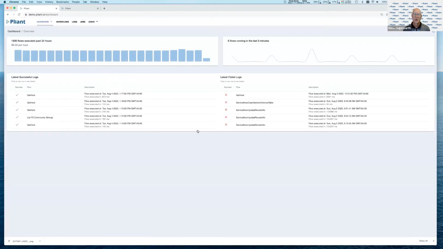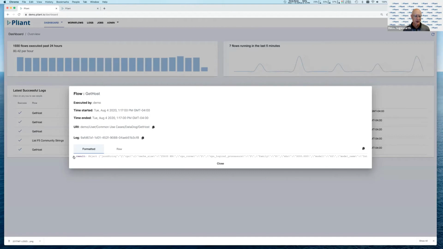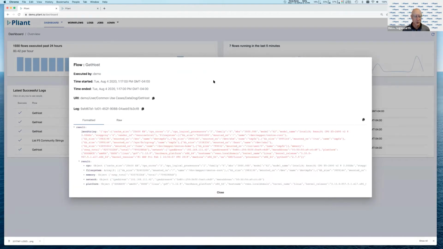Sorry about that. In this screen, basically, this is the home dashboard for Pliant. We can see how many flows or work things we've done in a 24-hour period, how many in the last 5 minutes, things that passed or ran successfully, and things that failed. We can also see within any execution, the output of that execution. So we send these to logs, which in a lot of cases get formatted to governance systems that hold them, but we want to make sure that we're recording the work we did.